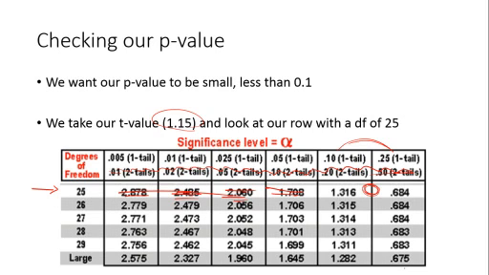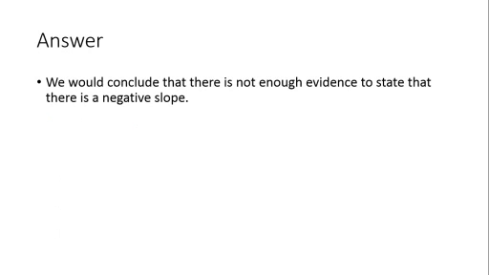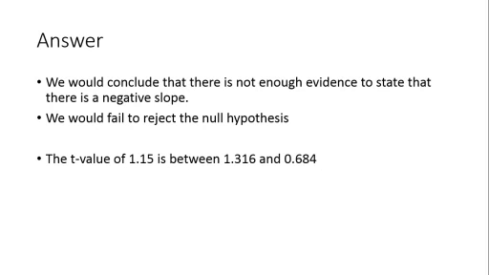We want our p-value, so this number, to be less than 0.1. Is it going to be less than 0.1? The answer is no, because it's going to be between 0.1 and 0.25. So we could conclude that we do not have enough information to prove that it's going to be a negative slope. So in this case, we would end up failing to reject the null hypothesis. The null hypothesis was that it is equal to or greater than 0. We'd be unable to disprove that statement. So we can't prove that it is a negative slope based on the information we have. We either need more information or anything.